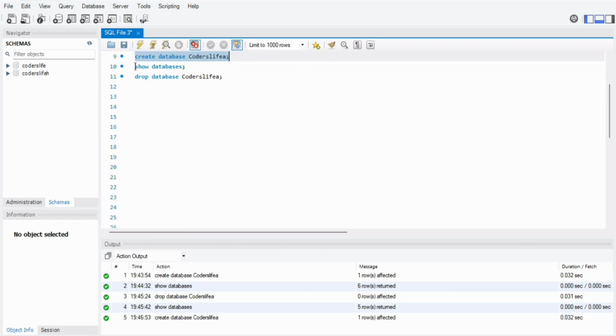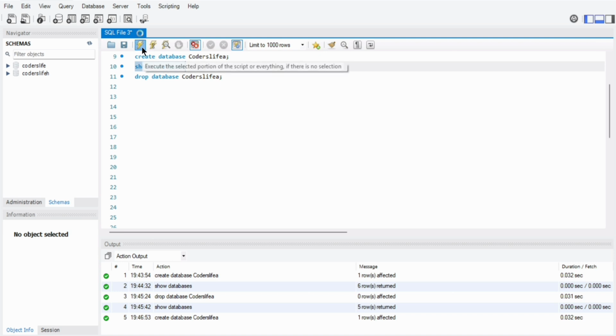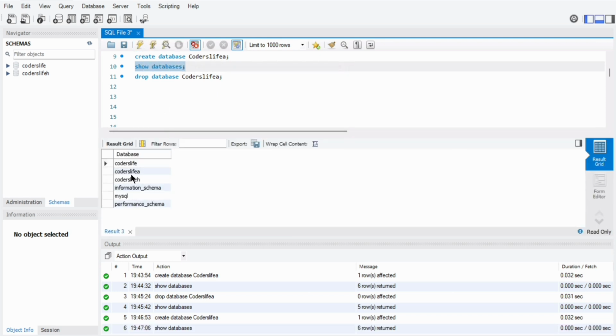Now if you want to know whether this database has been created or not, just execute this query, that is show databases. See, now you can see coded life A, so it got created successfully. Now in order to create the table in the database, you just need to use this particular database.